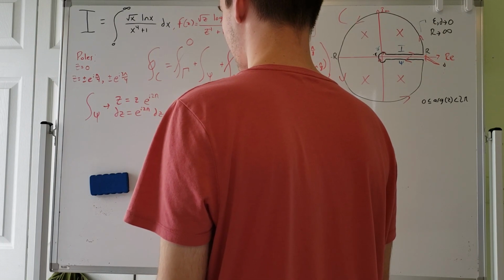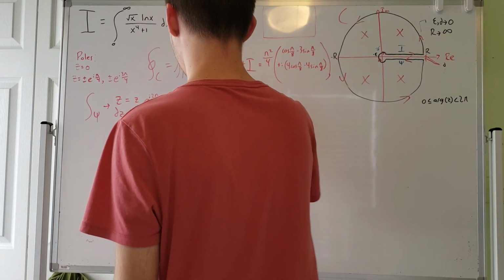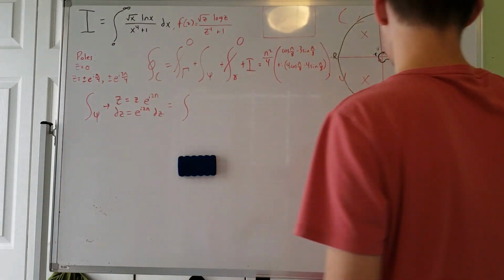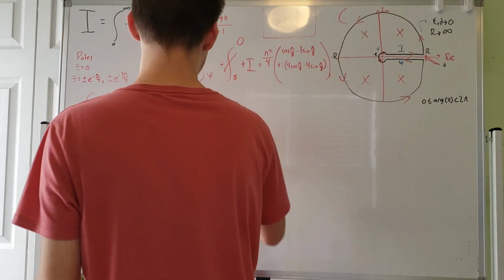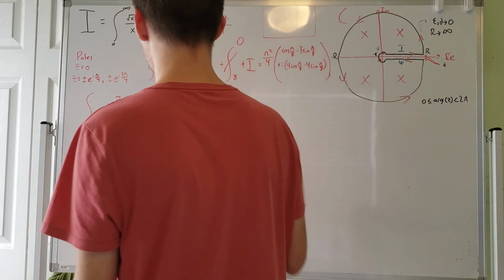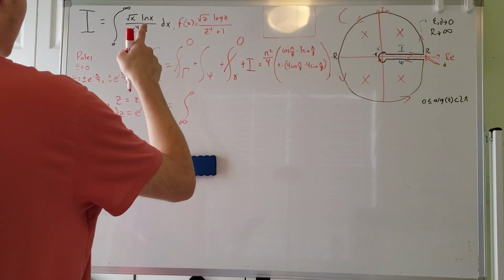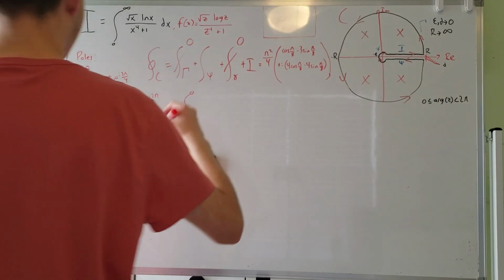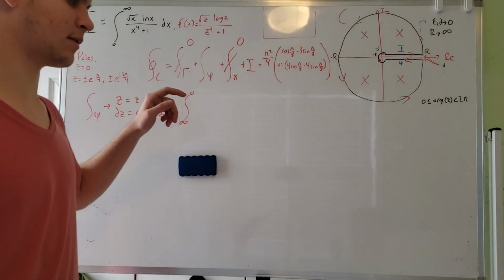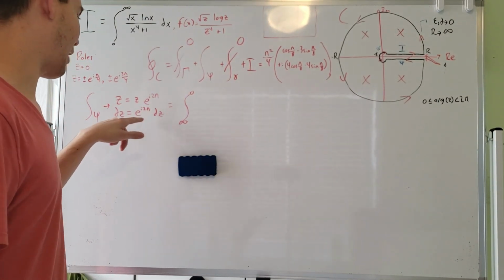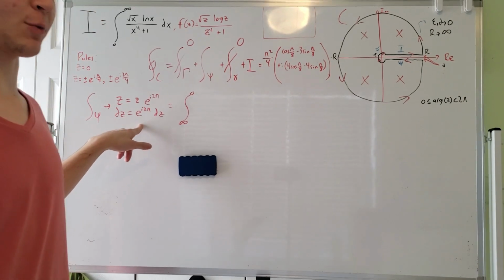So if we can parameterize it this way, this will give us the integral. Since we start here, we're going from r, which, as we said, is tending towards infinity, to epsilon, which we said was going to be 0. And I just want to mention, e to the i 2 pi is just 1. This didn't come up when I solved the integral to begin with, but this is 1, so we don't actually have to worry about this.